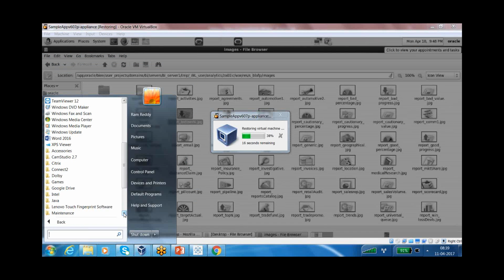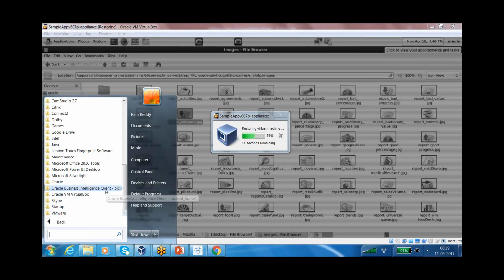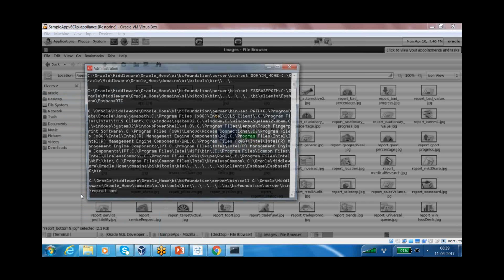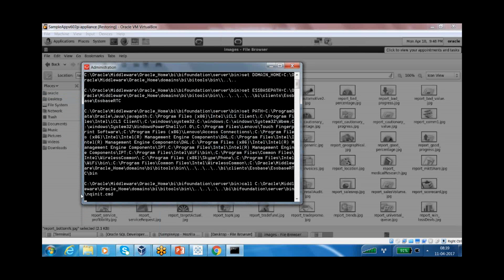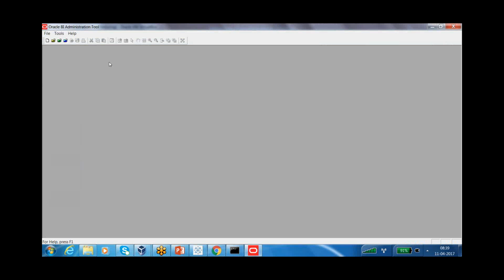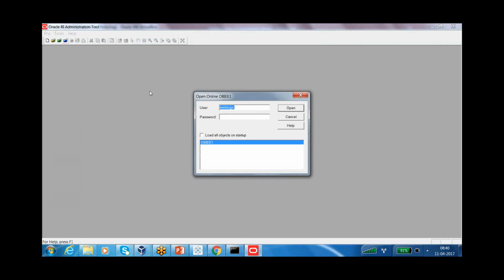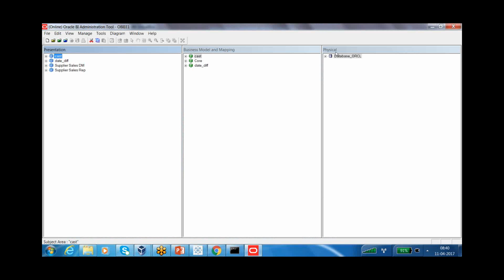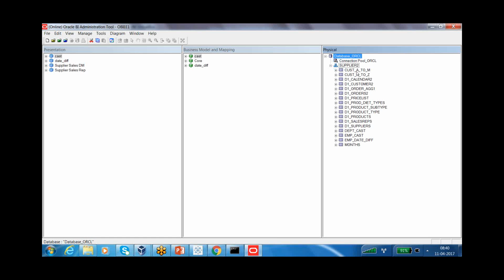What I have to develop? RPD, that is nothing but called the semantic layer, I have to develop it. This is the OBIEE corresponding tool. In the OBIEE, any work you want to do, first you have to develop this, called RPD. Once we have this RPD, physical layer, BMM layer like that, we are taking the required tables here.